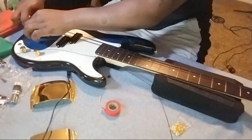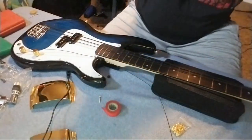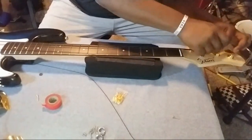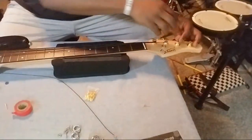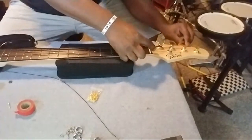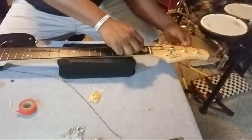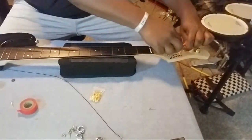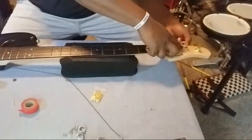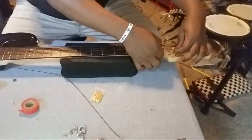Just in case y'all don't know how to string a bass up: through the bridge, pull it across the bridge piece, bring it to the tuner. I go inside, then I wrap it around, pull it tight. Bend like that. Good to go.